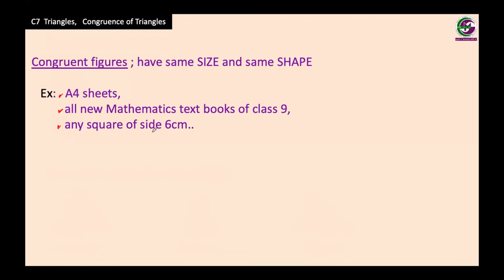Now here there are 2 triangles given to you. Are these 2 triangles congruent? I would say the information given here is not enough to say whether the triangles are congruent or not, because it is clear that 3 angles of both of them are equal, but we are not given any information about the sides. So here the answer is not enough information.